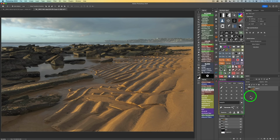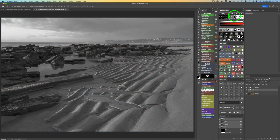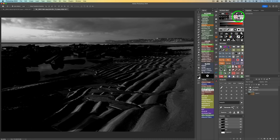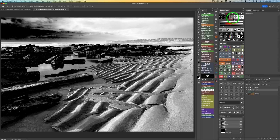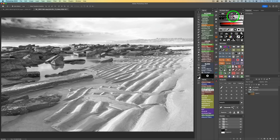So what we're going to do is come up and click this button right here, and this button gets us into Blend If. Now we can make masks out of Blend If, which is really cool. I can send masks down to any layer and create them right here with Blend If. For instance, this is Lights 1, here's Lights 2, Lights 3. Of course, you can go to Darks 1, any of these darks values, and then you have zones here, if you just want the midtone zone, which is right in here. In my case, I always like to use Midtones 3 just to protect my shadows and highlights from clipping.